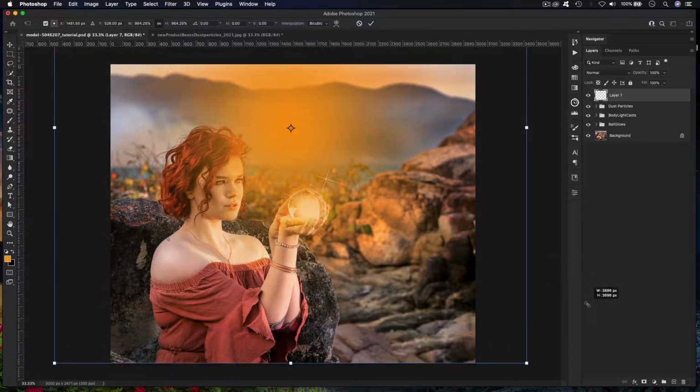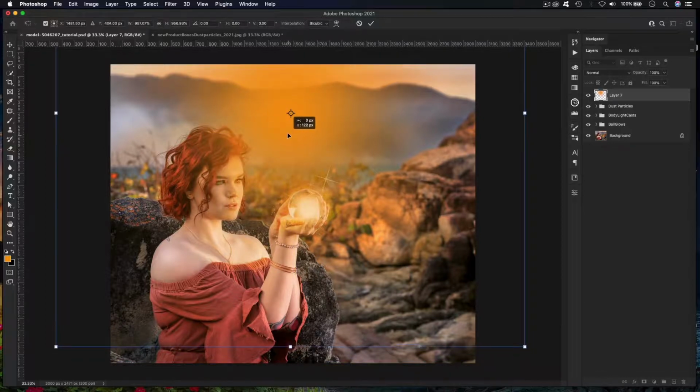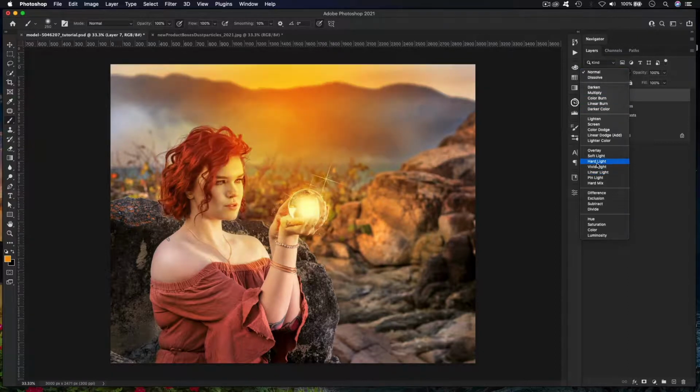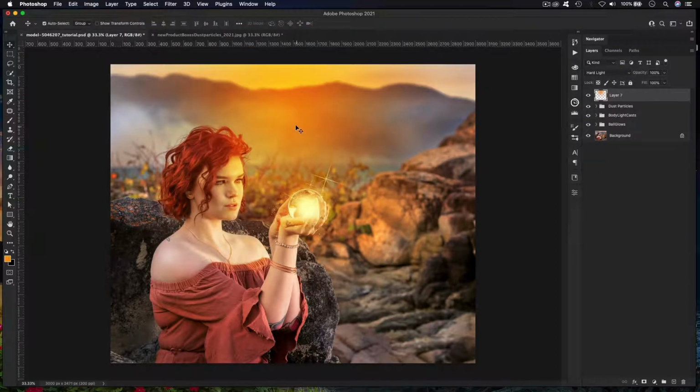I want to add some light in the sky here. Press Enter, return, and then set the blending mode to hard light. And I want to move this a little bit like this, to about here.